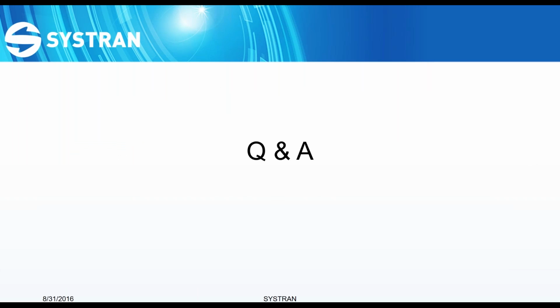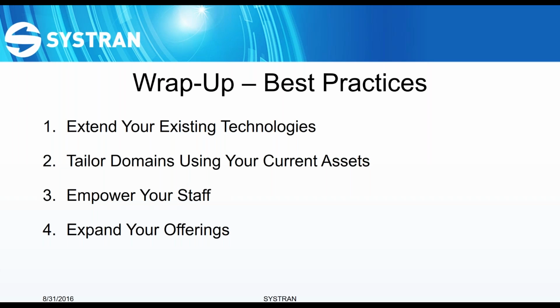We had good intentions of having time for Q&A, but it looks like we're at the top of the hour. Instead, I'd like to end with this wrap-up slide on best practices. So to review, 1, extend your existing technologies. 2, tailor domains using your current assets. 3, empower your staff. And 4, expand your offerings.